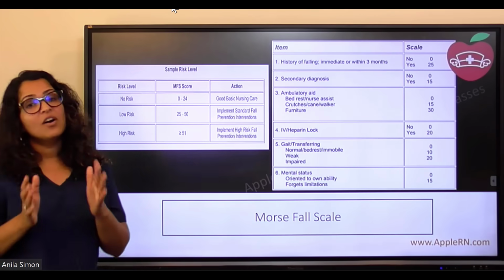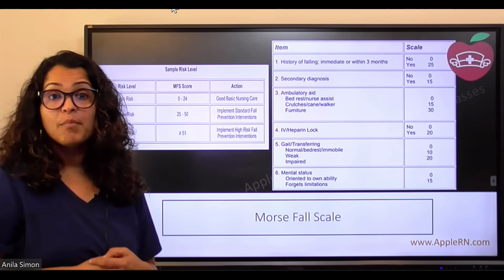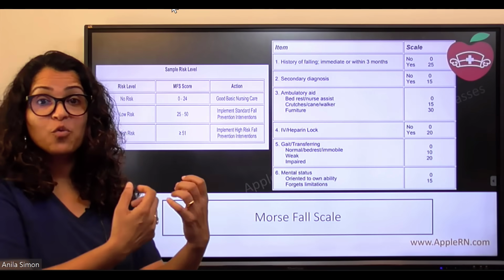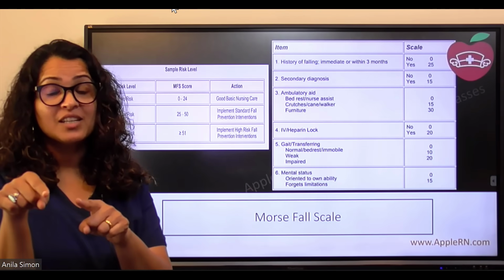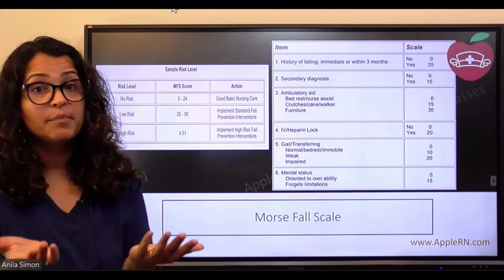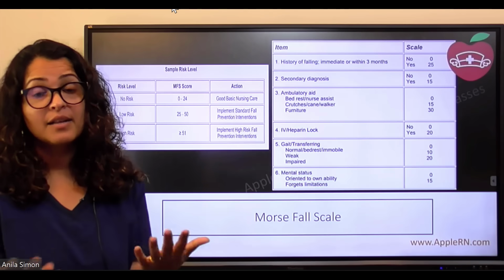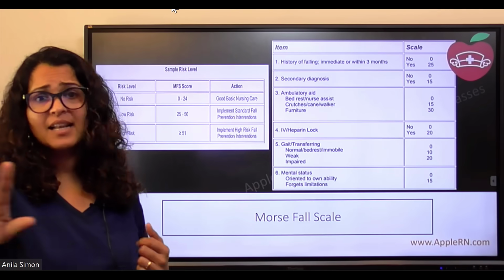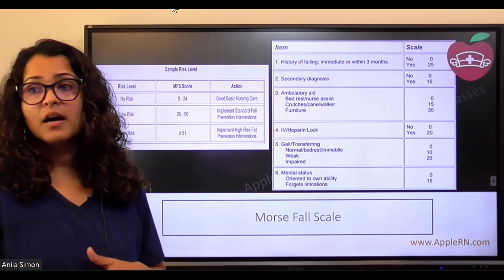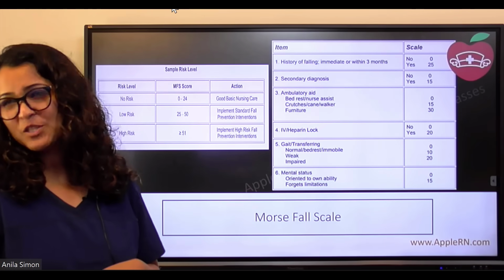Depending on each condition, if they are very high risk, we might change the room to near the nurse station, or if it is really, really bad, we might have to institute restraint kind of things, but that's always the last resort. We don't do that lightly. Maybe a one-to-one sitter, somebody who is always watching them.